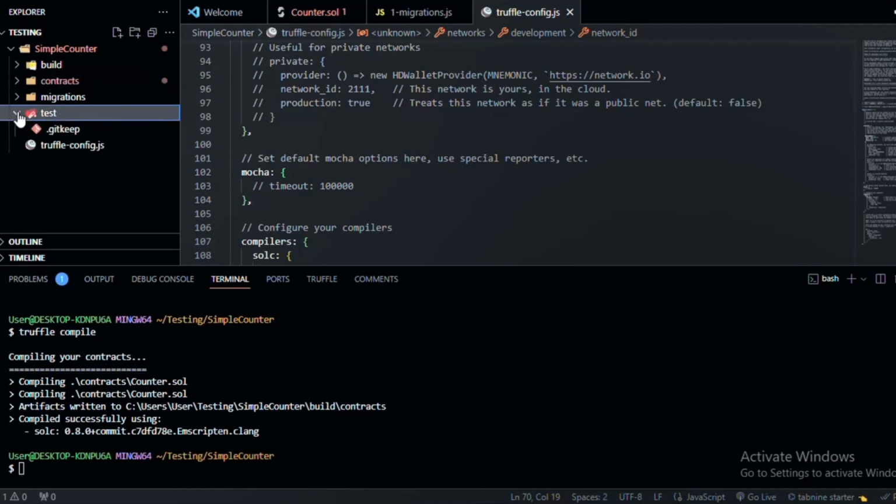I'm going to close this. Going to our test folder, we'll create a new test file, which is going to be counter.test.js.